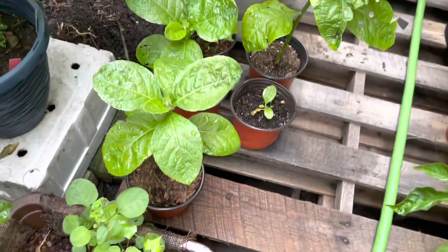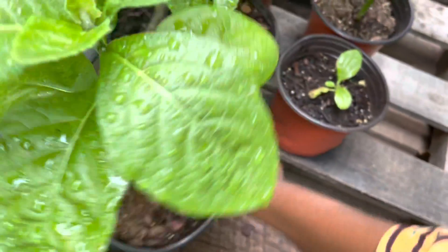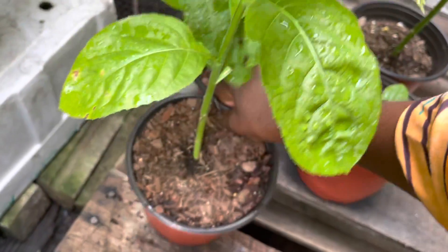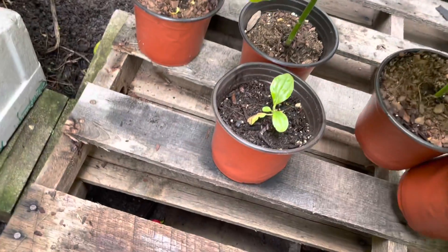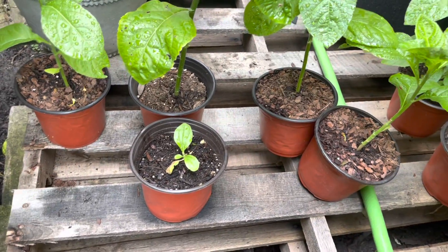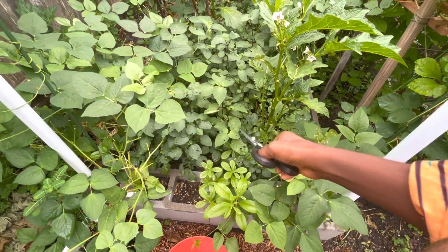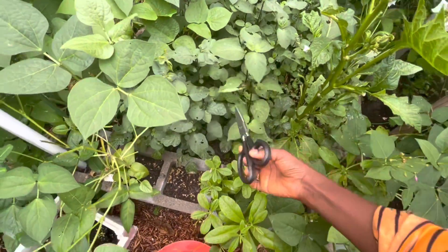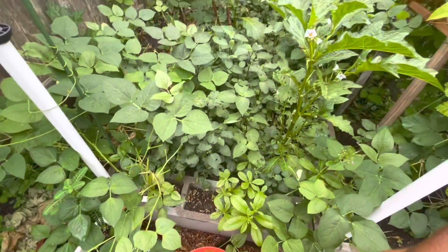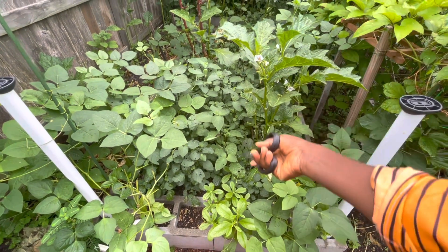You can still plant some things this month of August. There are things you can start from seeds, but I recommend that if you have transplants — things you can start from seedlings — start from seedlings. For me, it's going to be these bitter leaves. I'm making space to put all of my bitter leaves in the ground or in containers. What I will do is get rid of the garden huckleberry, the country in Jamanjama — I'm just going to use scissors, cut from the bottom, then remove the roots, and then plant some of my bitter leaves over here.